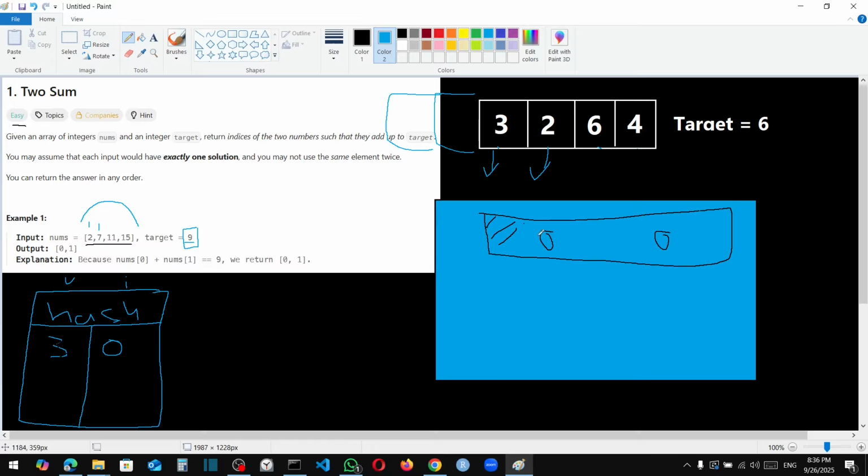Okay, so when we hit the first number, we make the equation to find the difference, to search for the second number. But the problem here is that it can only see the history. So this is the first number, but we haven't visited the other number yet, so we cannot return the result. So we continue scanning till we hit the second number, and when we check the history, we can find the other number is here, and then we can return the result.